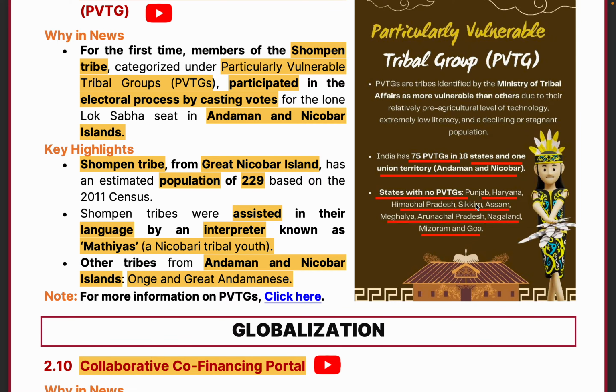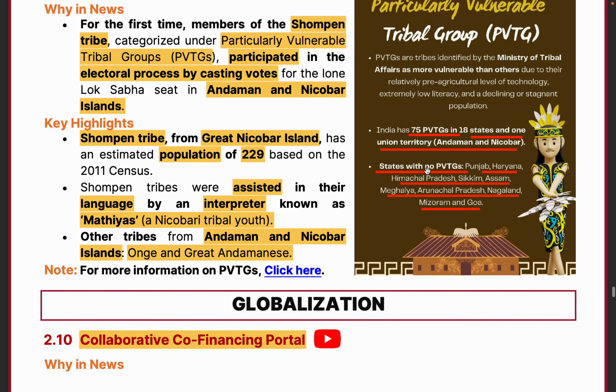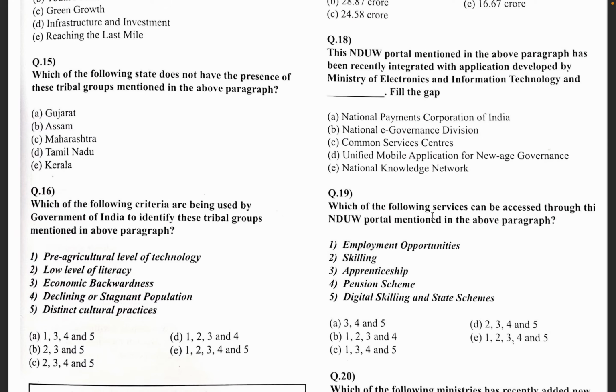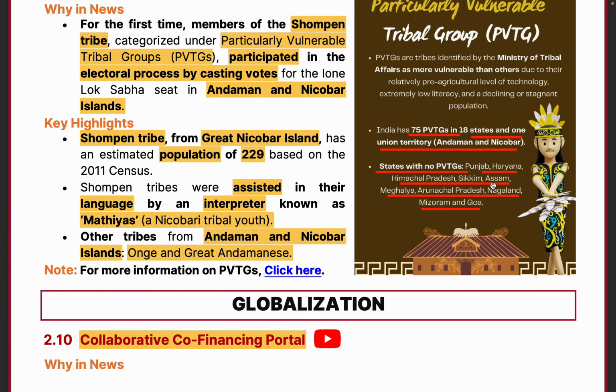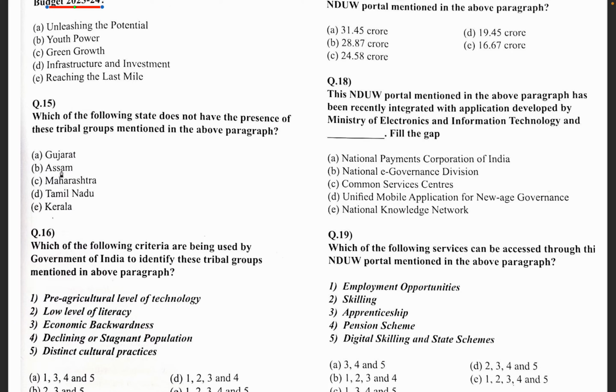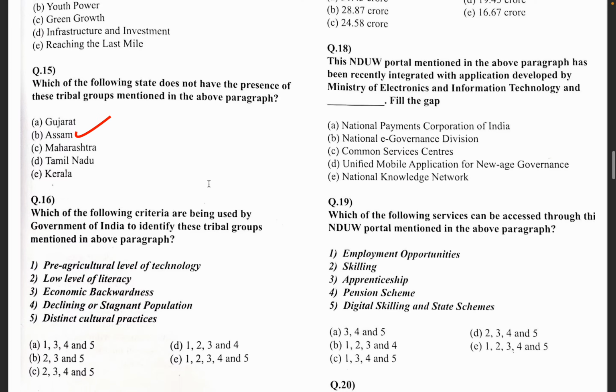Now, particularly when I was reading it, I was like, okay, I'll remember how many states are having these tribal groups and which union territory is having them. This information, I thought it is very difficult to remember, so I'll skip it. But we have got a direct question from here as to which state is not having these tribal groups. Assam is there, and this is the answer over here. So the whole point is, the information which we think is very overwhelming, it is not important to remember it, but those are the questions they're asking.